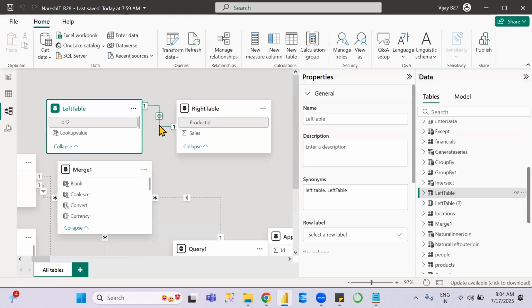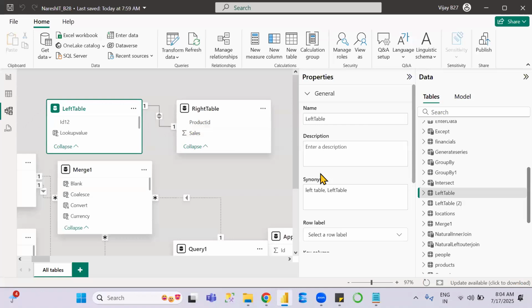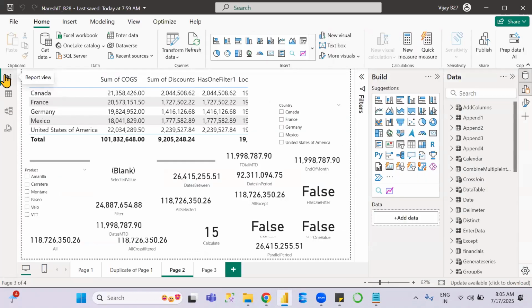Actually, a relationship is there. I want to delete this relationship and I will show you practically what problems we face if the relationship is not there. If the relationship is there, what is the advantage? Let's see. Now, it won't throw any error message or anything. Only in the visualization it is affected.